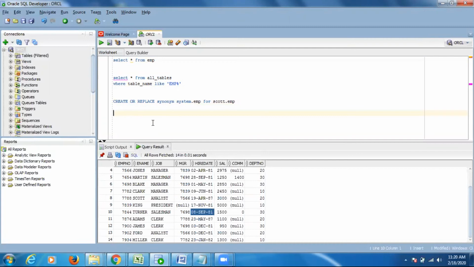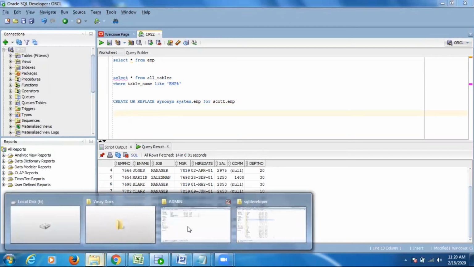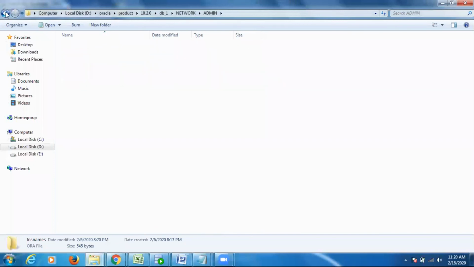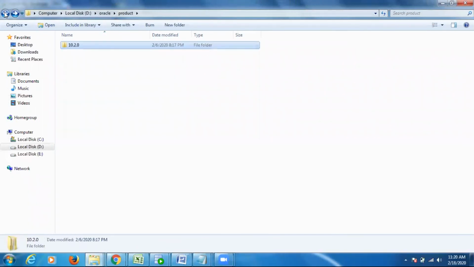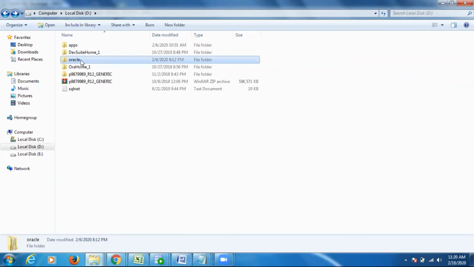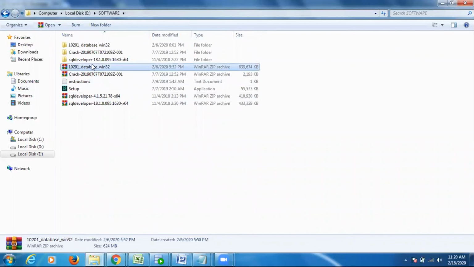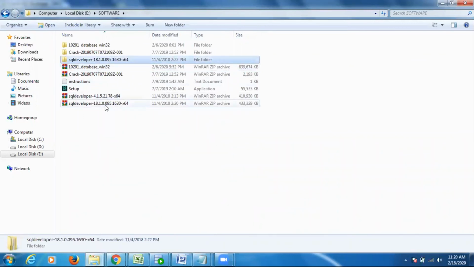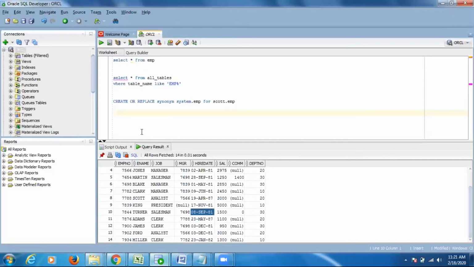Now you can start working on this database. You can start executing all the commands. Now for the softwares, these are the softwares which we require. This Oracle one and this one, we require these two softwares for this. You will get these two softwares on the internet. You can just Google it. In case you don't find it, you can just drop me a mail and I'll share the software.